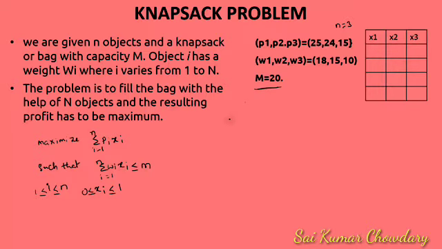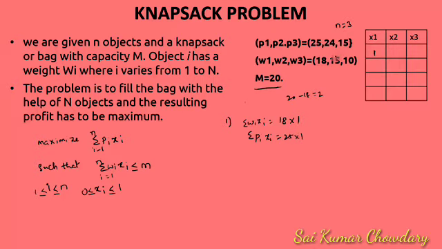So like this, my first option, I'll take the entire first object. If I take, that means what is the weight of the bag, we'll see. If I take the first object, that means W1 is 18, I'm taking 1. What about the profit of the bag right now? Profit of the object is 25 into 1. Now what about the capacity of the bag right now? 20, and now the total weight in the bag is 18, so remaining is only 2. The weight you can put is only 2.